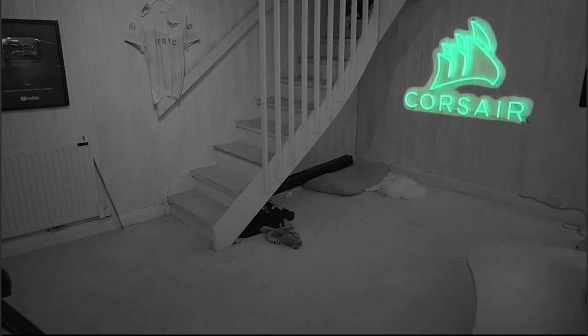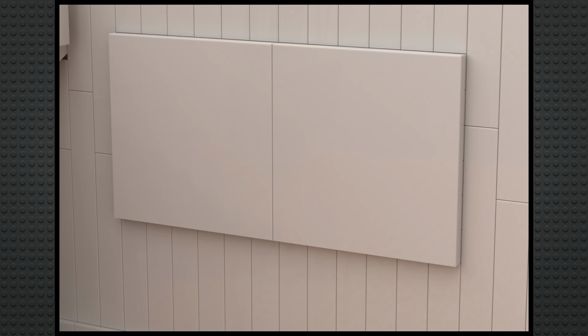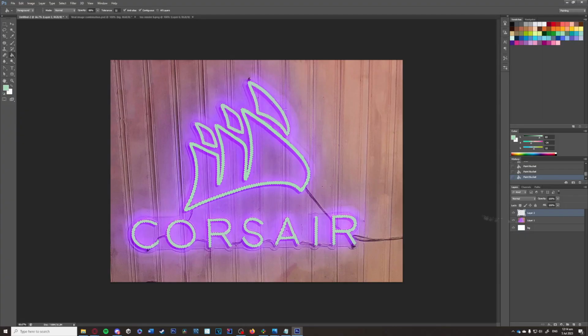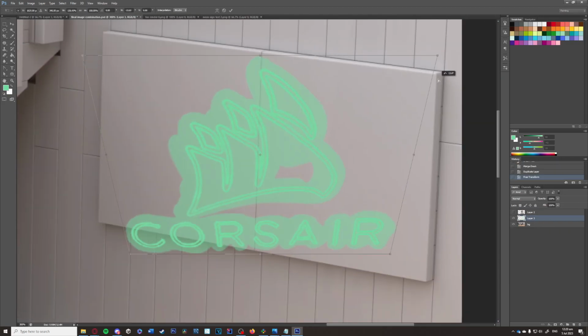Next was the Corsair neon sign, which I had the perfect reference to work off from this picture. I decided this would be a sticker placed on 2 large tiles attached to the wall, but Bricklink's parts designer only allows custom prints up to, I think, 4x8 tiles, so this needed to be emulated in Photoshop. I used a pretty makeshift method to get the neon glow effect, which was pretty much hand drawn, and I left a gap in between the tiles because that's how a sticker would look.